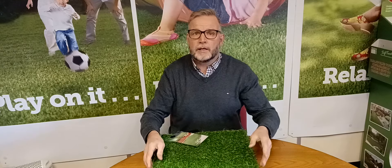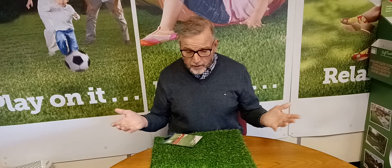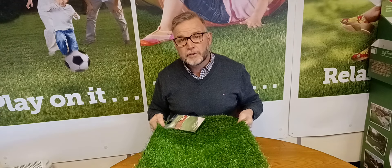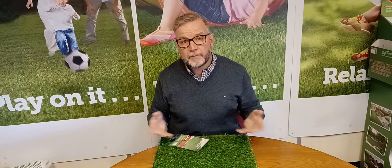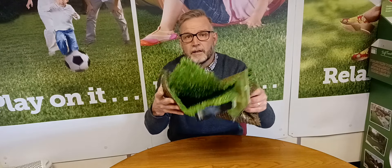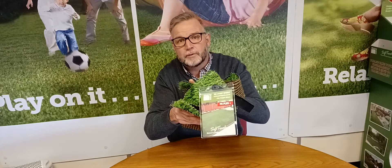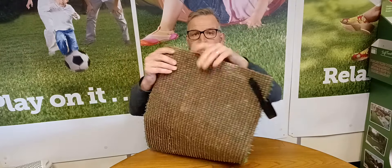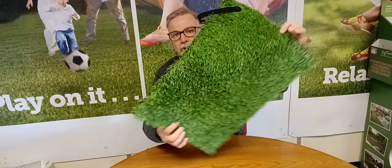When we say a budget grass, it's a great grass just for literally throwing down. If you're looking for a solution where you just want to take it out of your garage, throw it down, pin it, and the kids can play on it — the beauty of this is because it's thin and has fewer stitches, it's very pliable and durable. You can literally just take the label off and it comes back out really well.